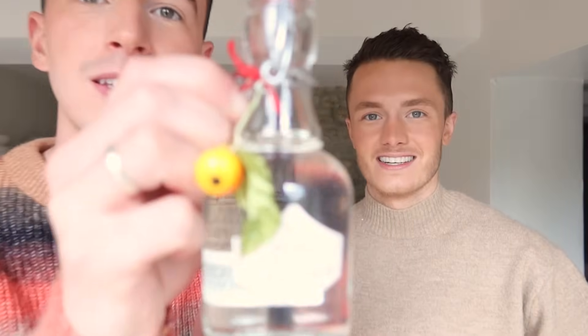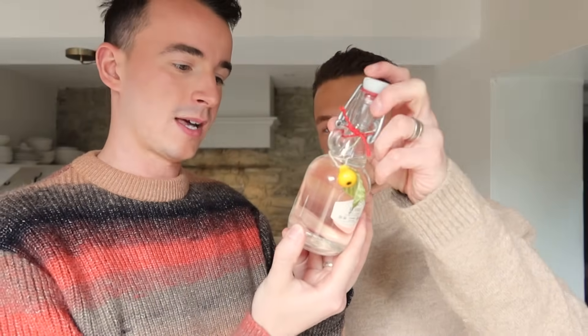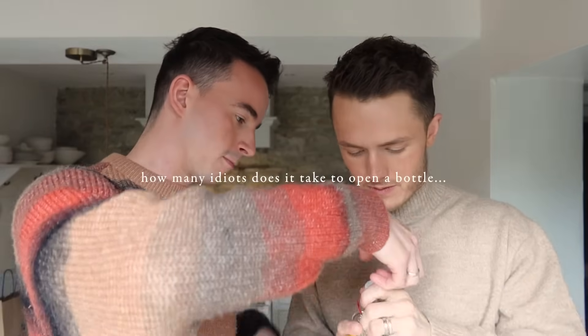We got this from Burford — it's actually like a pear liqueur. We haven't tasted it or anything. It says handcrafted and family company. It says serve chilled with champagne. We just thought that looked nice and intriguing. Never had pear liqueur before — probably have unknowingly in a cocktail or something, but never at home anyway.